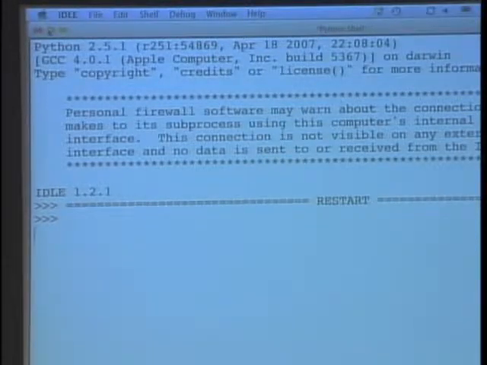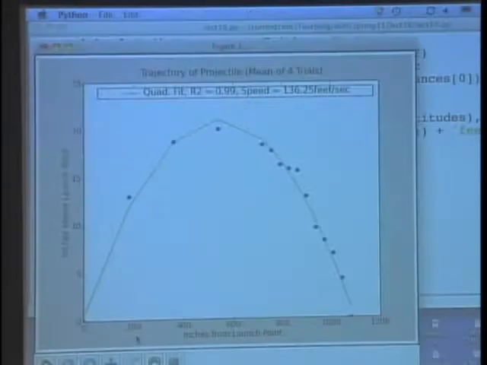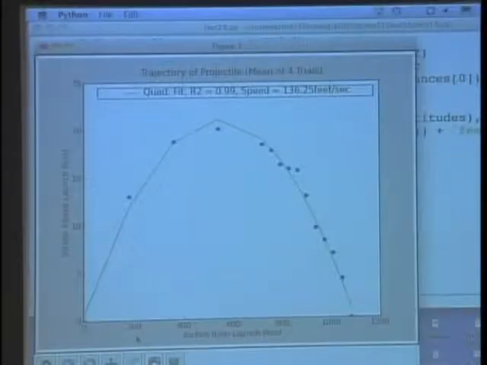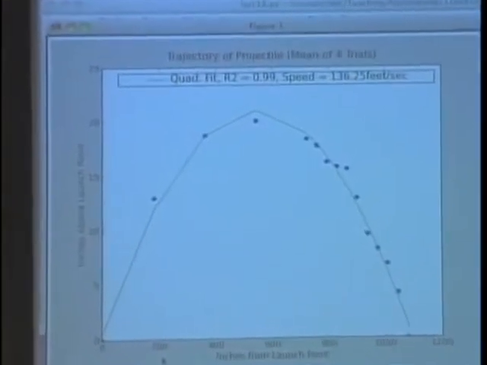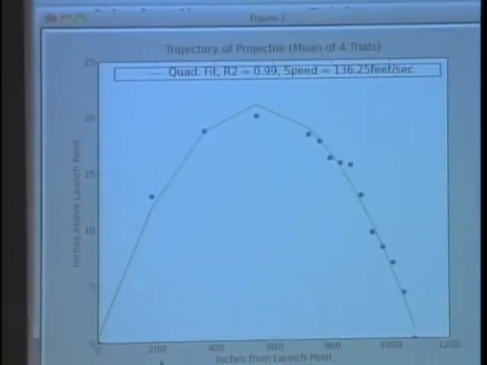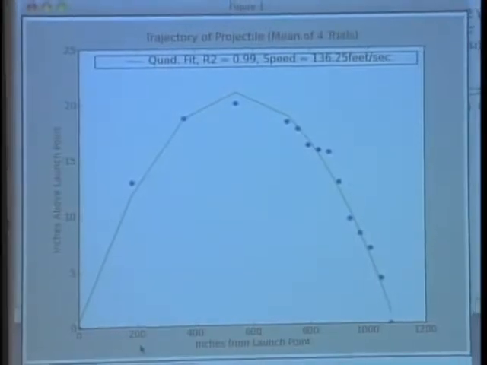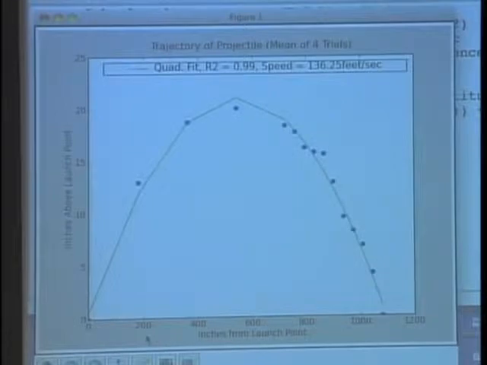And now we have our figure, just using the quadratic fit, and we see that the speed is 136.25 feet per second. Do I believe 136.25? Not really. I know it's the ballpark. I've sort of confused precision with accuracy here by giving you it to 2 decimal places. I can compute it as precisely as I want, but that doesn't mean it's actually accurate. Probably I should have just said it's about 135 or something like that.